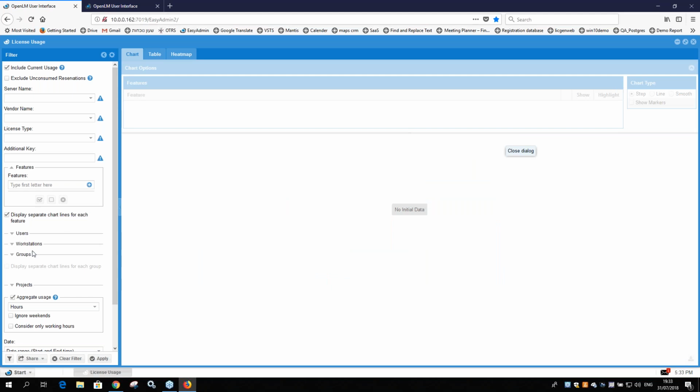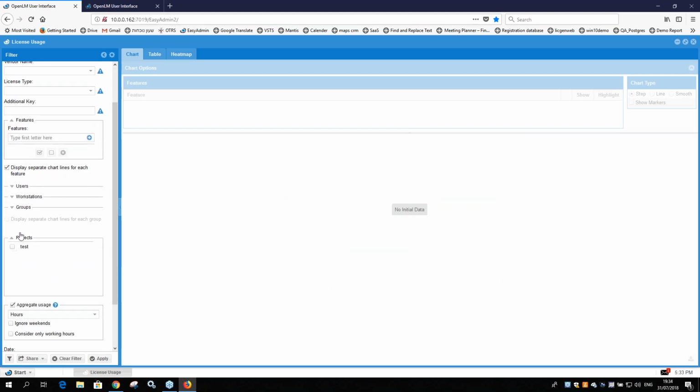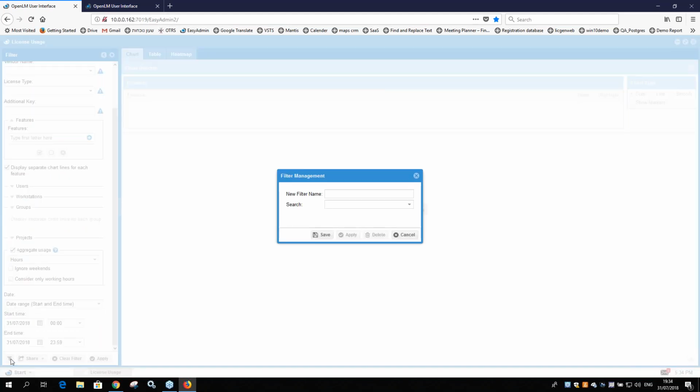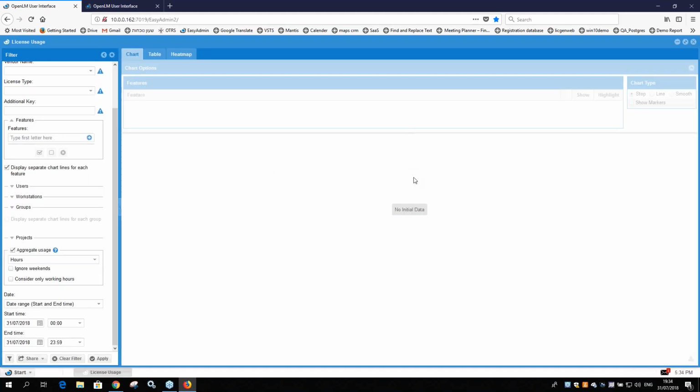Now, we got the users, the workstation, the group, the project, also something that you can filter by. And here we got the aggregation. So you can even have it unaggregated, or you can show the aggregation by hours. Now, below that, we got the time span and also a filter manager.